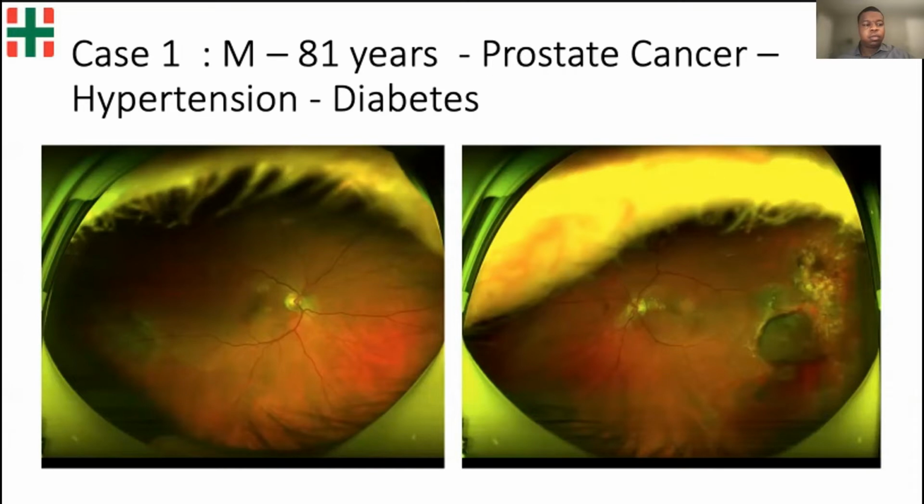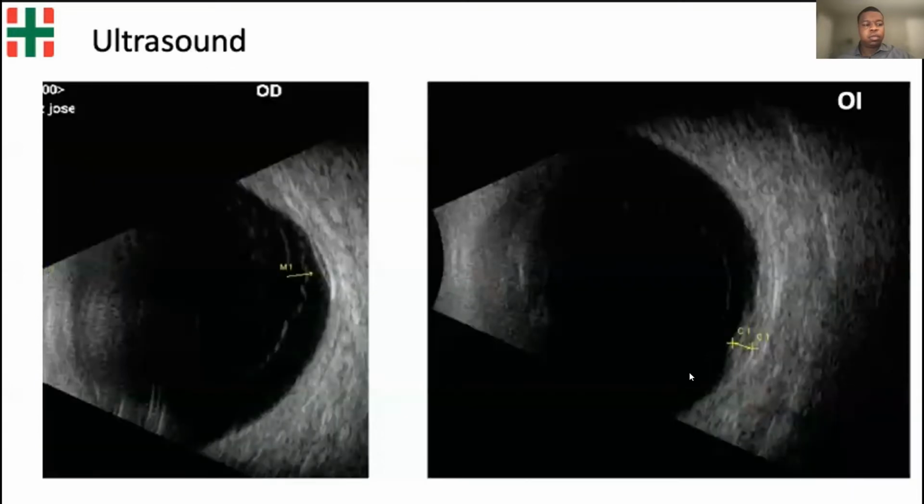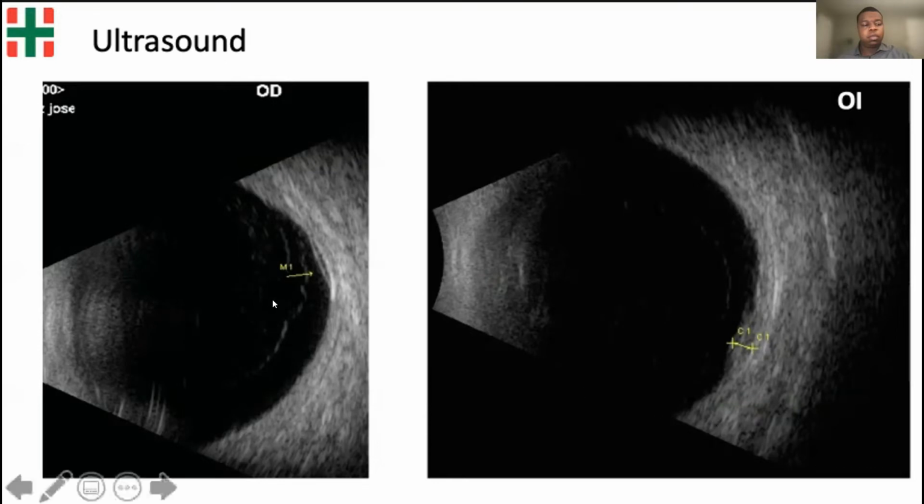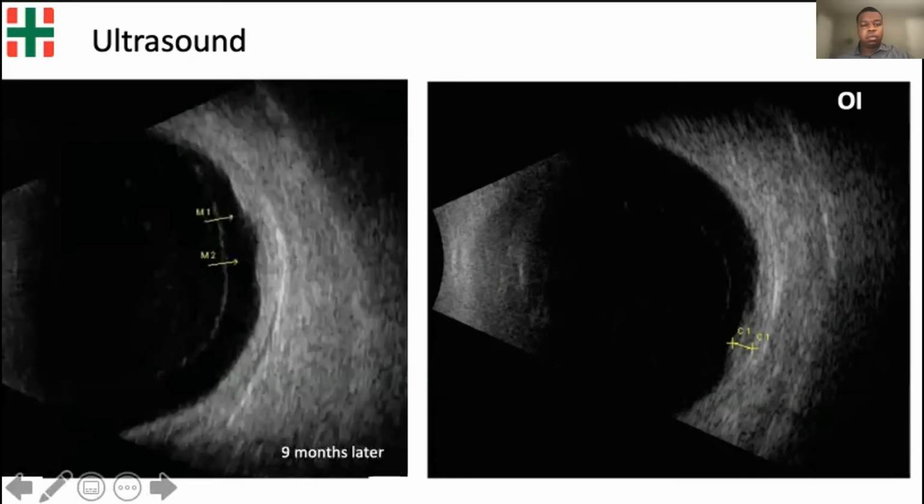Fíjense, acá podemos observar la ecografía, donde vemos una lesión de media a alta reflectividad sin líquido subretinal ni excavación coroidea, con lo cual se descarta el diagnóstico de melanoma. Y la otra lesión que sospechaba el otro colega era claramente una retinosquisis. A lo largo del tiempo, la lesión primaria del ojo izquierdo se encontraba estable, en buena evolución, sin ningún signo de progresión.